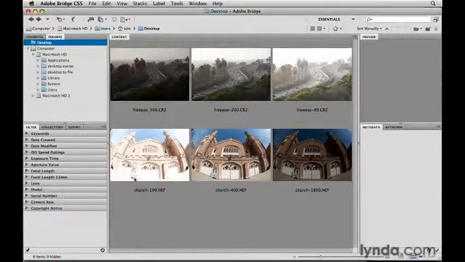In this exercise, I'd like to merge these three bracketed exposures of a church so that I can get detail in the highlights and the shadows and the midtones in one merged HDR image. There are a few things to keep in mind when you're shooting bracketed exposures like this for HDR processing. First, vary the exposures in your camera by changing the shutter speed rather than the aperture so that the depth of field is consistent across the source images. I've found that varying the shutter speed by somewhere in the neighborhood of 2 f-stops, or exposure values, is often the best way to go.